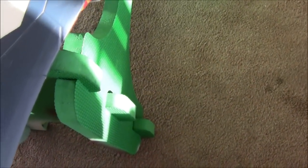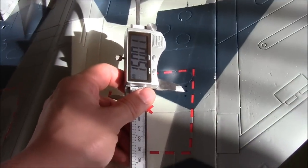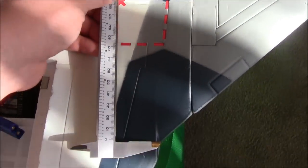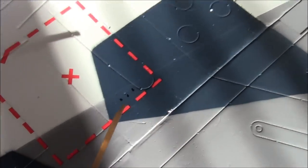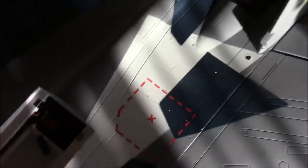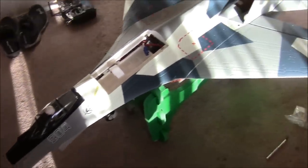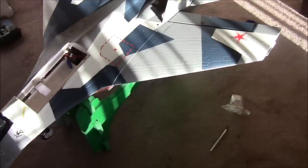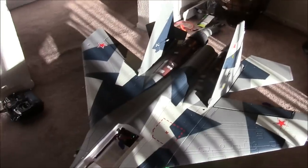I went ahead and marked all three positions — 145, 150, and 155 millimeters — with a black marker on both sides of the wing, and the same on the other side. That way when I'm measuring my CG before I fly, I'll put my fingers in between those marks. That's my update — I know a lot of people were wondering where the CG is, so I wanted to get that information out.